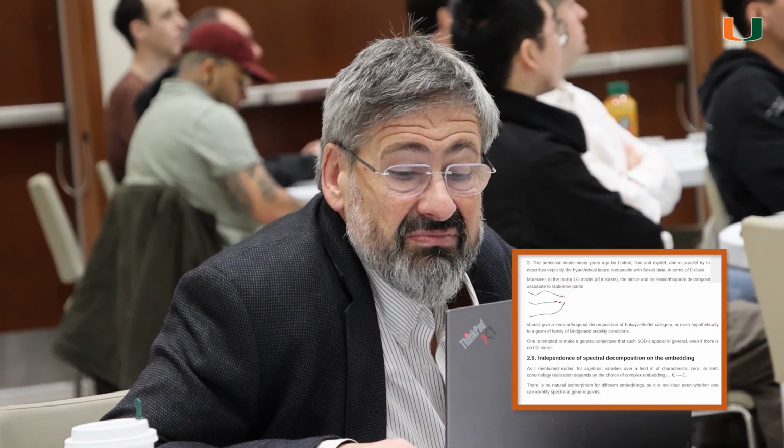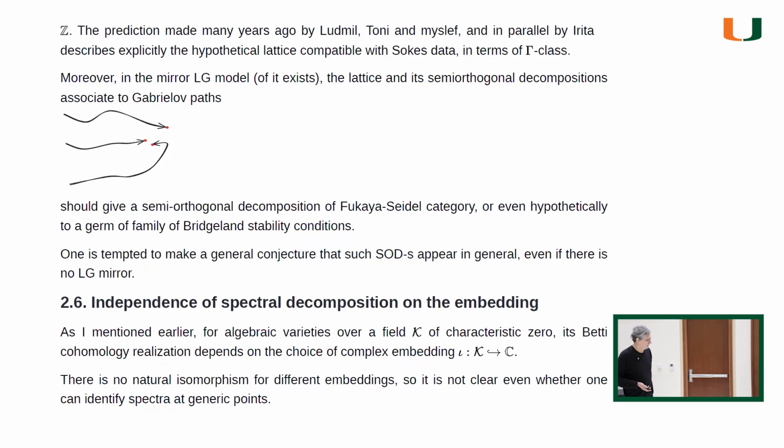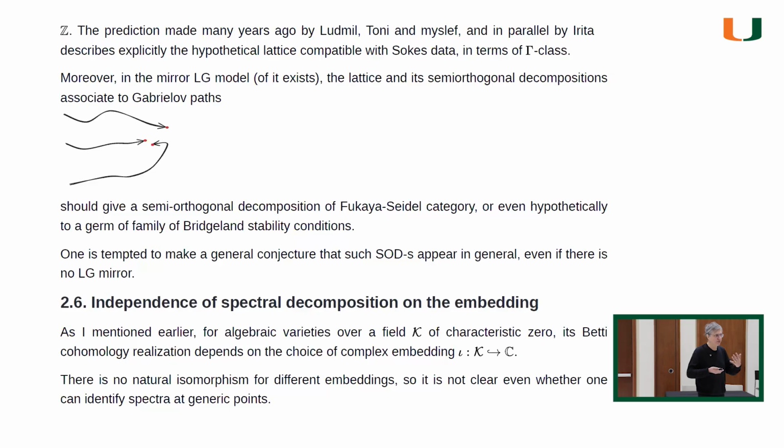So there was something in all this story which bothered me for a while. I explained to you that if you have a variety defined over, let's say, a number field and embed it in two different ways into the complex numbers, you get different symplectic manifolds, and how do we identify this picture? It turns out there's really no trouble.